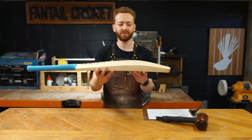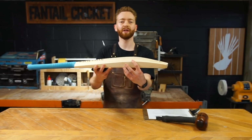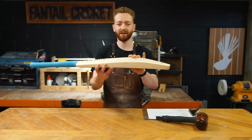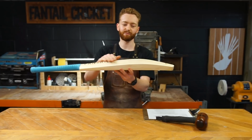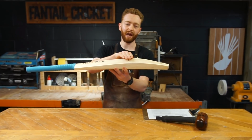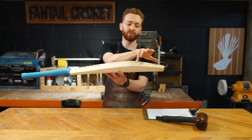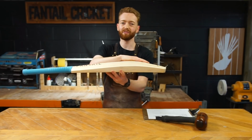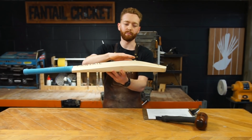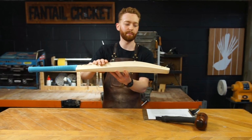With this bat, as mentioned previously, we finished up with a target weight of between 2 pounds 9 and 2 pounds 10 ounces, finishing at 2 pounds 9.1 ounces. We have a 38 millimeter edge and a 65 millimeter spine. As you can see, that spine runs nice and consistent right through that sweet spot. We're still carrying willow right through the end third of the bat, so you're still going to get great performance through that final third, but that pickup isn't going to be reduced by leaving too much willow down low, so it's going to be strong off the front and back foot.